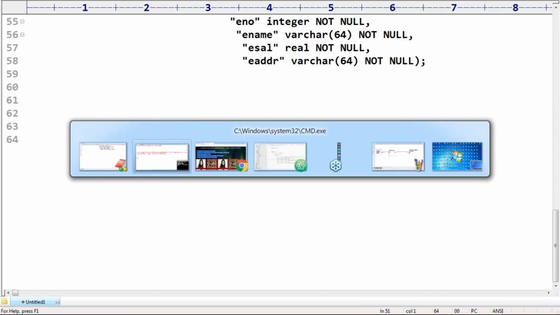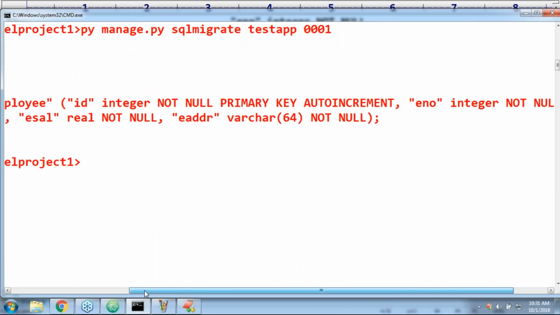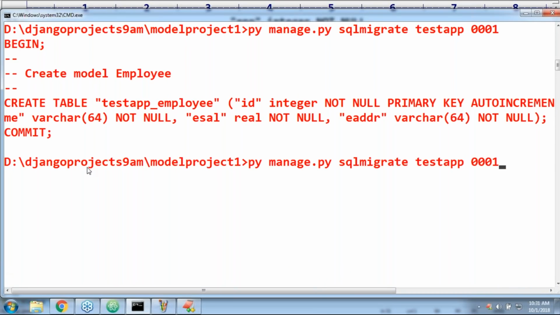Very simple. Now listen carefully, sir. py manage.py migrate is the command we are taking. If I run it like this, can you please confirm how many tables will be created?